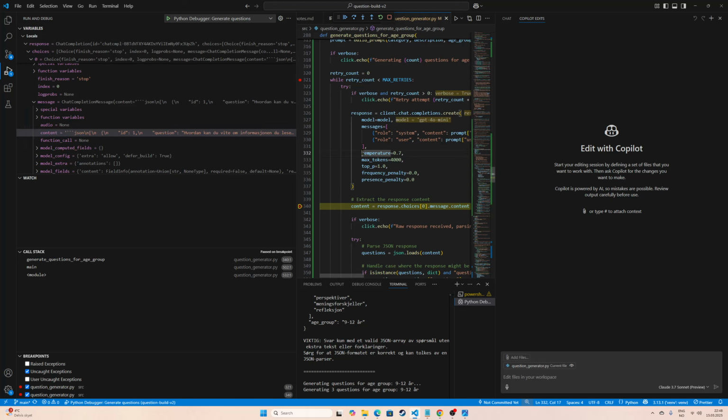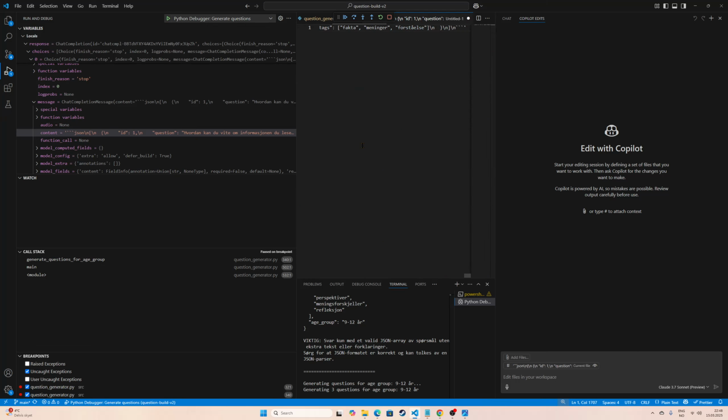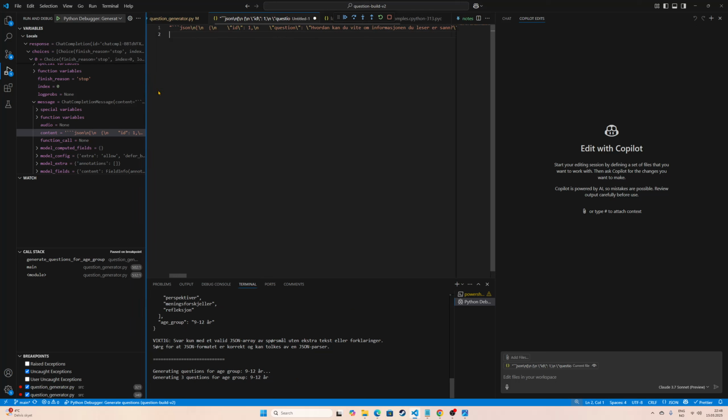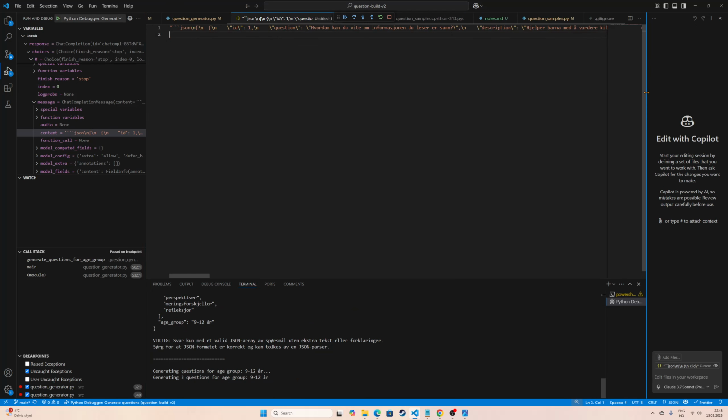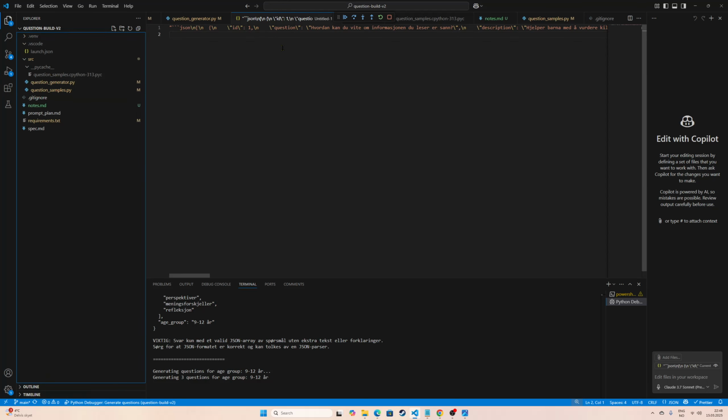I just copy this and create a new file. We can see that it's not particularly JSON-y. We have too much stuff that's not supposed to be here. But seems like getting the data is fine, it's just the output format is not correct.